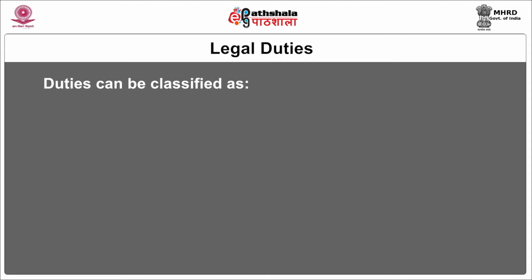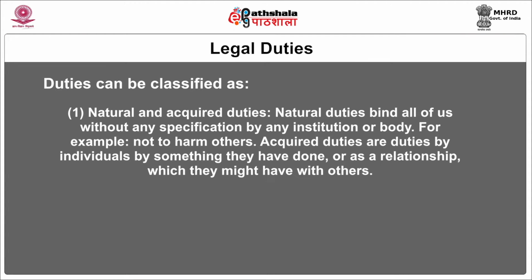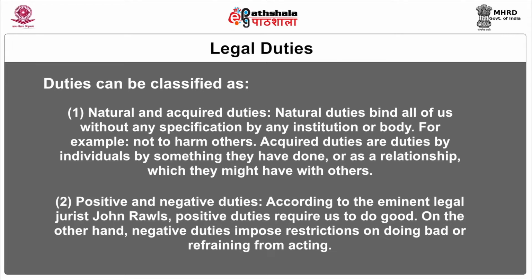Duties can be classified as: number 1, natural and acquired duties. Natural duties bind all of us without any specification by any institution or body. For example, not to harm others. Acquired duties are duties undertaken by individuals by something they have done or as a relationship which they might have with others.